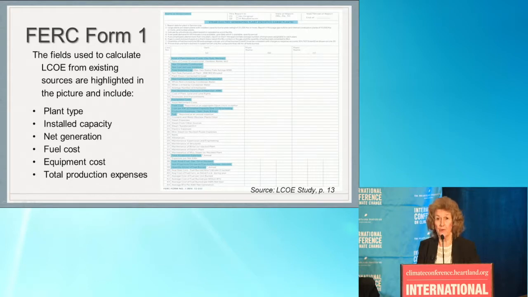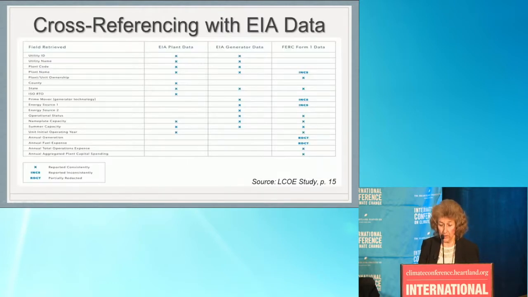Now, this chart shows the FERC Form 1, and it highlights the data that we took off of the form, and I've already mentioned to you what that data is. The next chart shows the cross-referencing that we did. Now, the reason for that is at one time, FERC had the Energy Information Administration clean the data, make sure that the numbers were in good situation. But in fact, the data now is not being cleaned, and we found a lot of data that was inconsistent or that was partially redacted. So we compared that to the EIA 860, and we were able to plug some of the holes, and then we found some of the other data on the internet. Where we couldn't plug the holes, the data were excluded from the analysis.